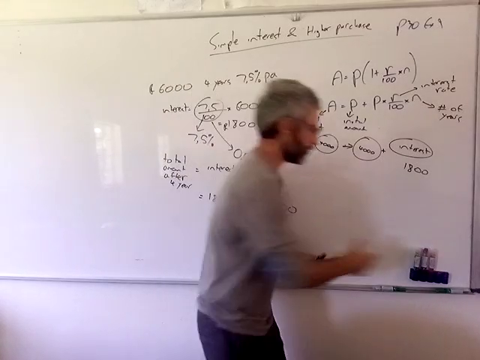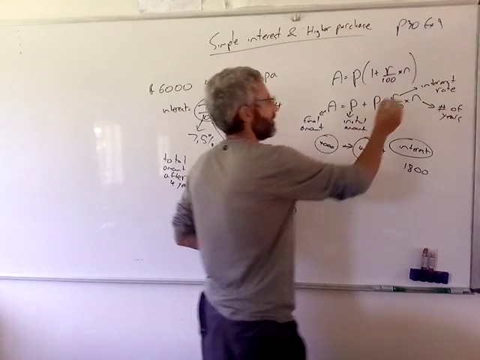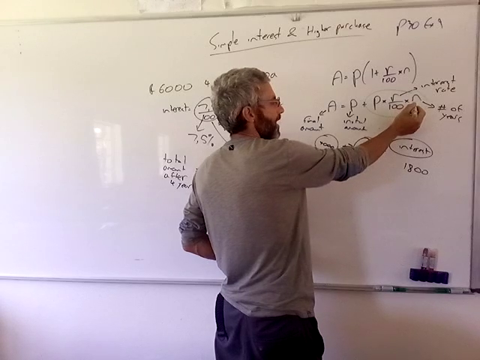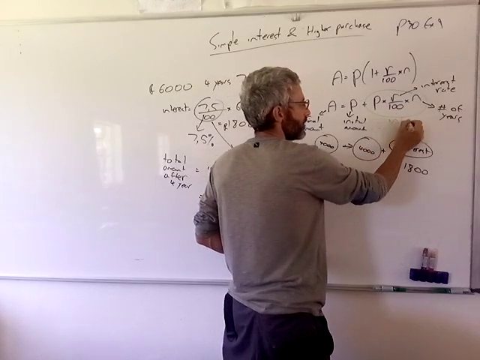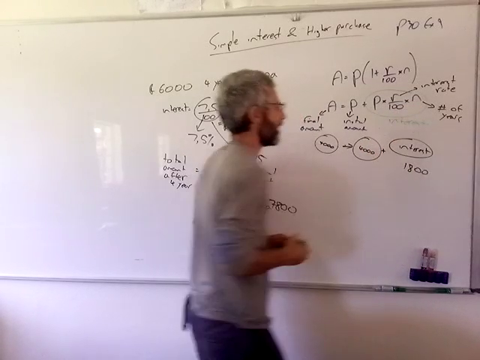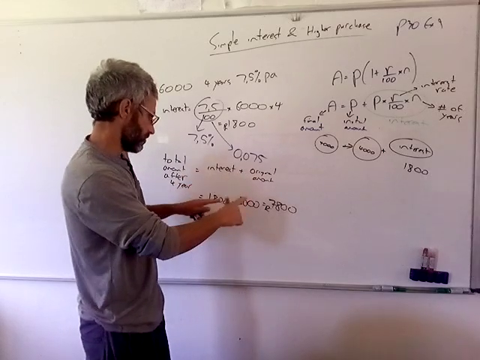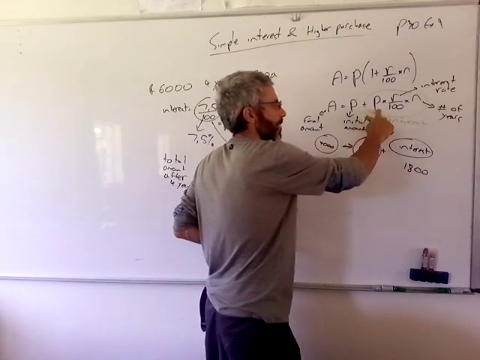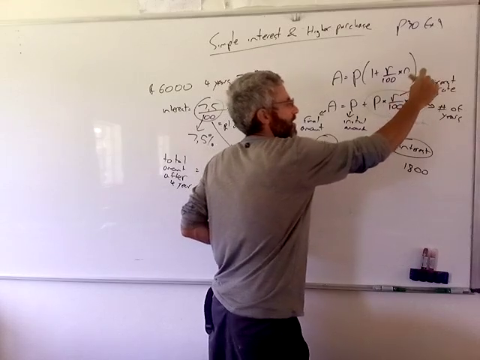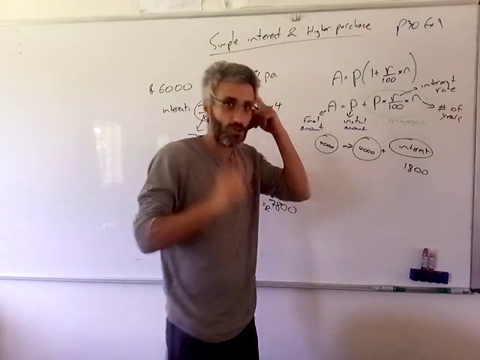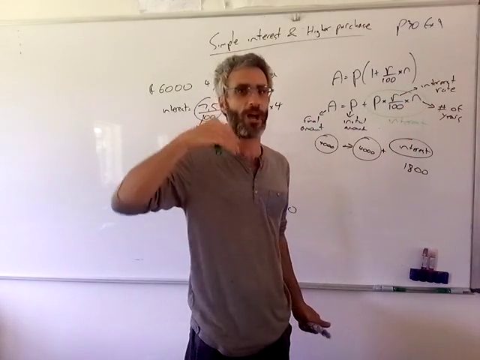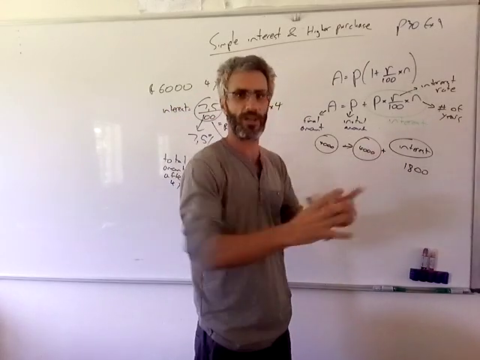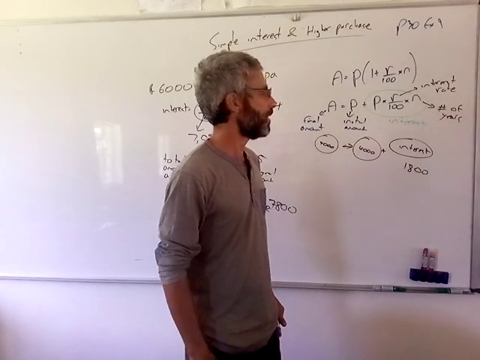Now I'm just going to add one more thing. All of this, P times R times N divided by 100, is what we call your interest. That was the 1,800. If I multiply the initial amount by the interest rate times the number of years, that's the interest. Not the interest rate. Interest rate is how much percentage per year. Interest is the amount that it accumulated, it grew.